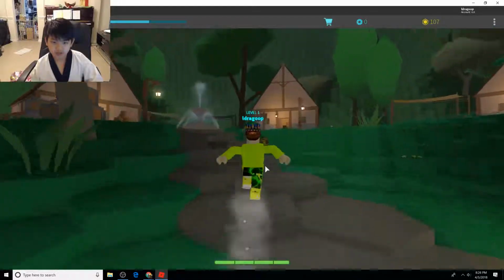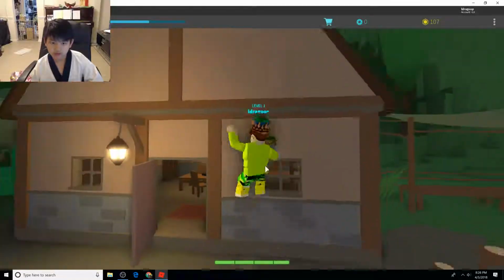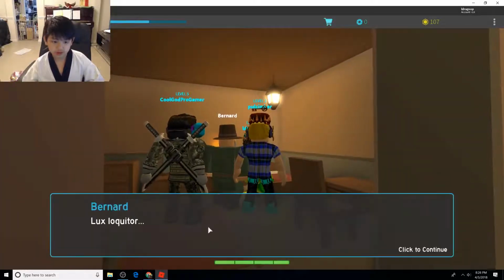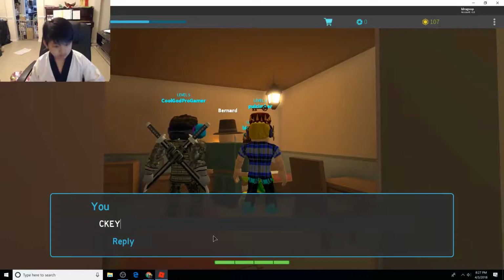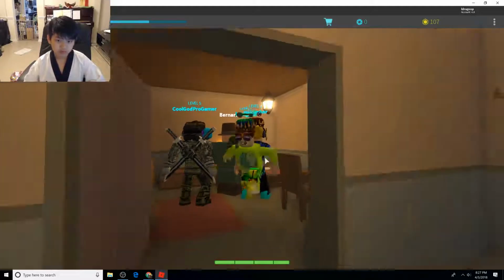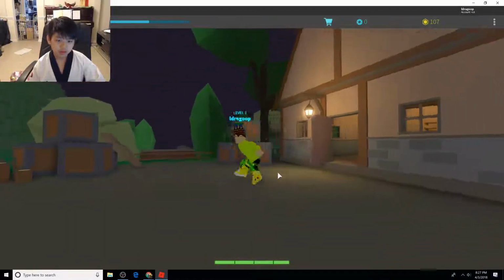So I think the 4-digit code is still a thing. I think it's still. Yo, Bernard! Looks like a toy. That means light speed. Dang it! I have to go again.